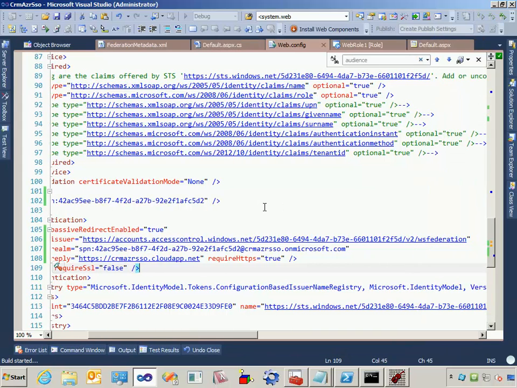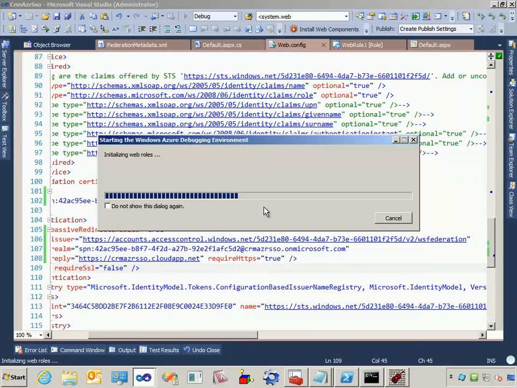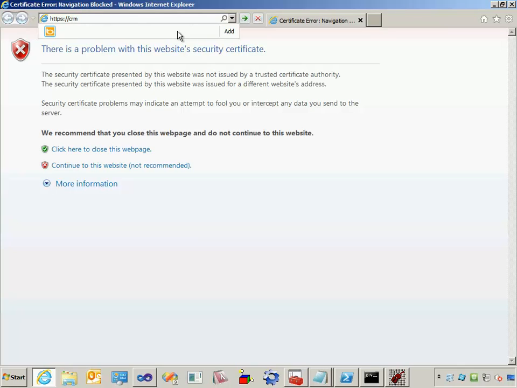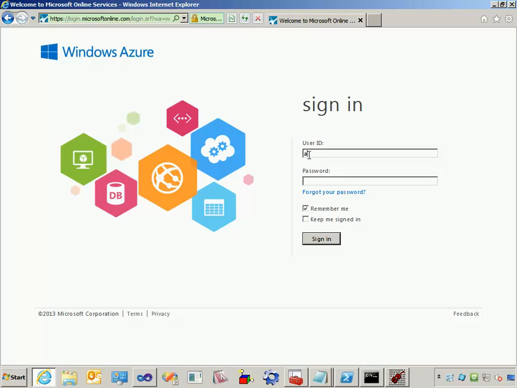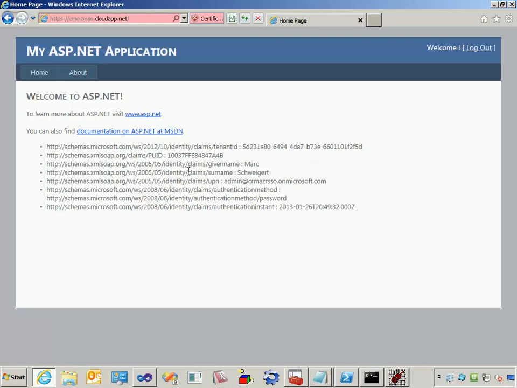Run it again. All right. So this time, if all worked, we should have success. Boom. So there we are. And those are all the claims that have been sent back.